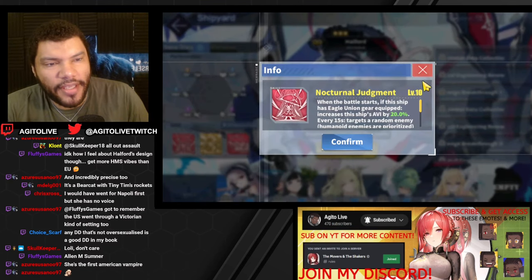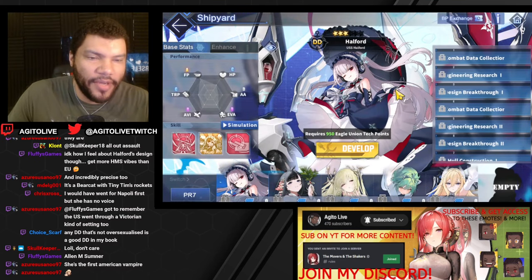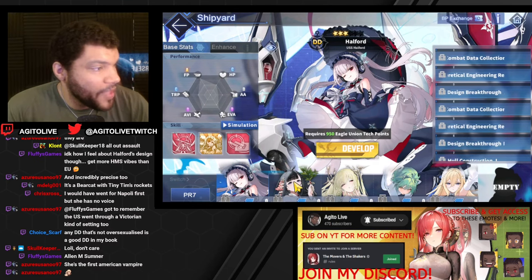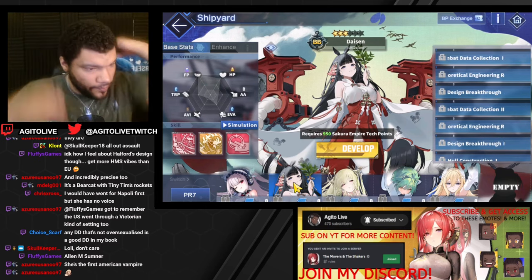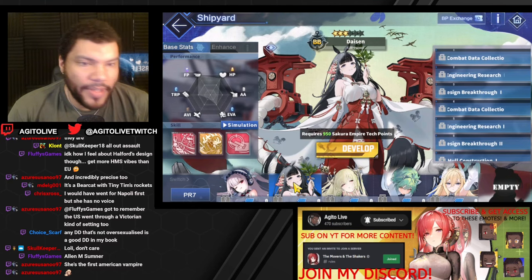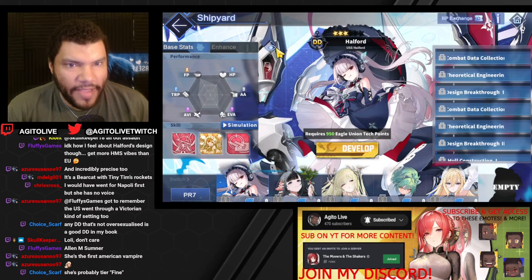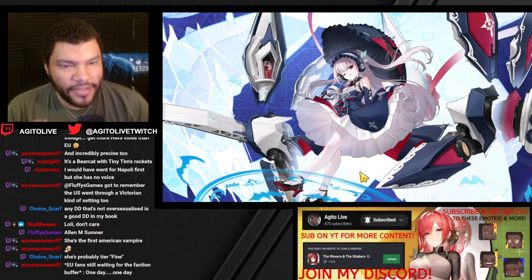Looking at her skills, looking at her design, I like this ship. I think this is cool. I mean, I'm a big fan of Eagle Union always, so I think she's gonna be useful. So, all right, let's move on to the next one. Any ED that's not over-sexualized is a good ED in my book. True, I agree. Her design is not overly sexualized or anything along those lines. Totally fine.